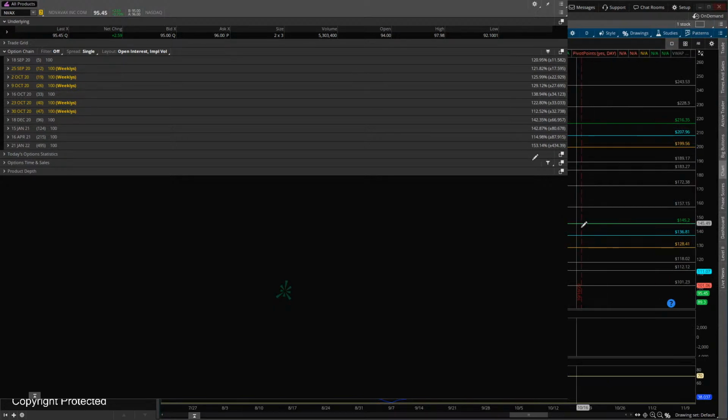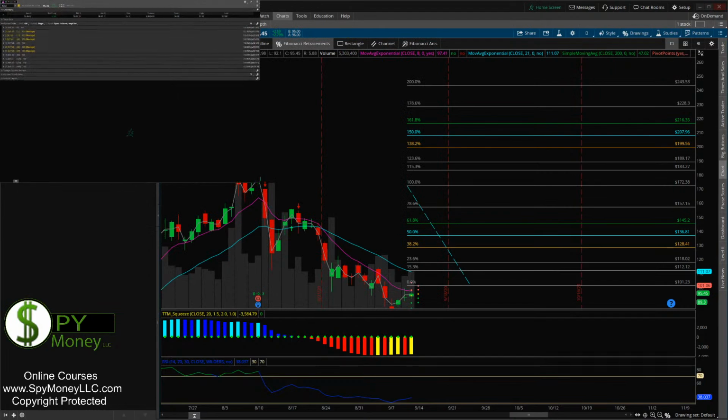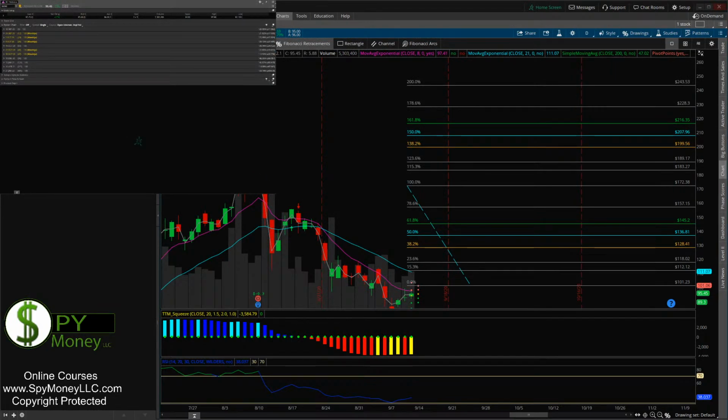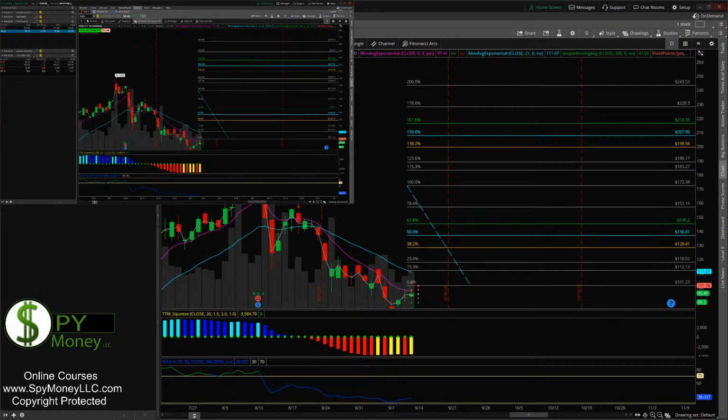There we go. Now we've got a chart, and we're going to make this one a little smaller. So if you wanted to trade the options on this, you could detach this screen here. By detaching that screen, you could have this on a different monitor, and that will allow you to trade it out. I'm going to go ahead and delete this one. We don't need that anymore.